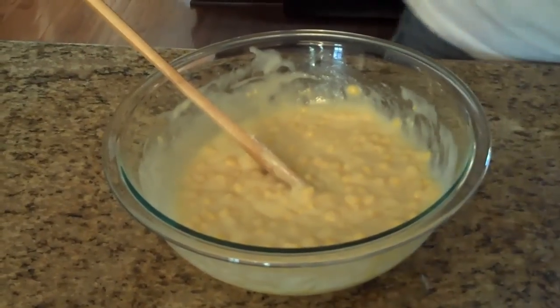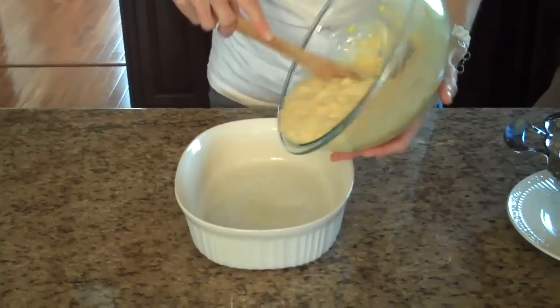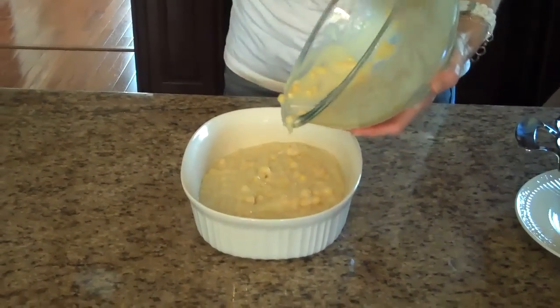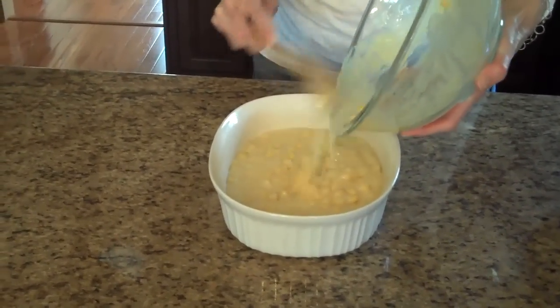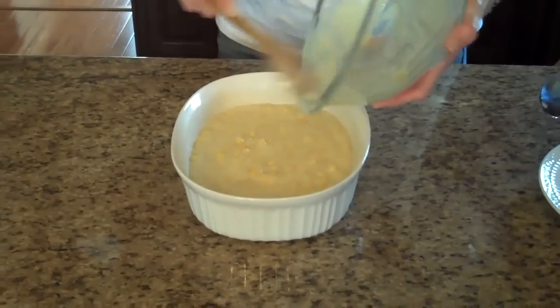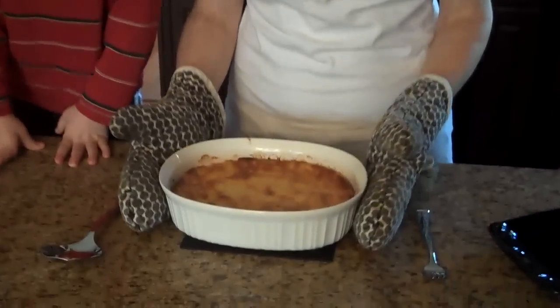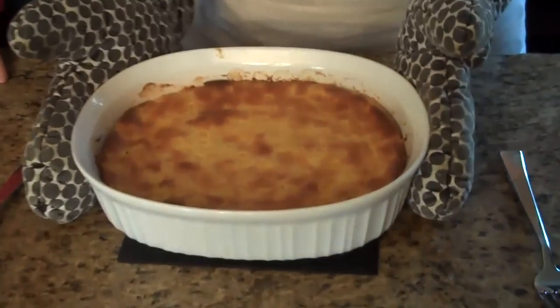Okay, so now what I'm going to do is pour it into my casserole dish that I've sprayed. Now I'm going to put it in my preheated oven for 1 hour. Our corn pudding is done. It cooked for 1 hour, and this is what it looks like. It's gotten nice and brown on the top, and it's all set.